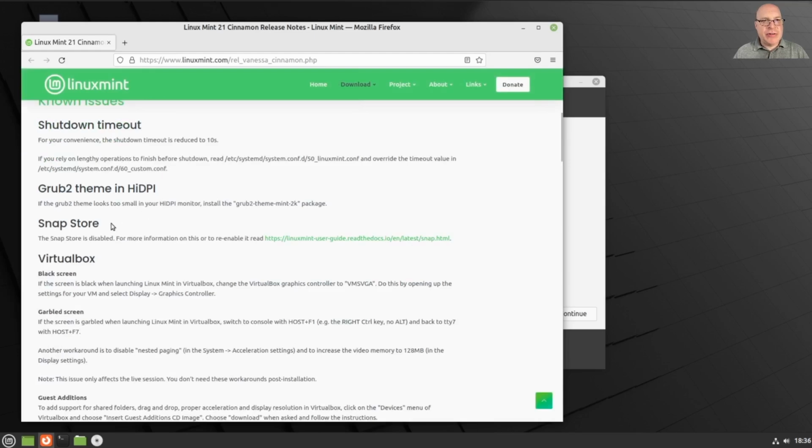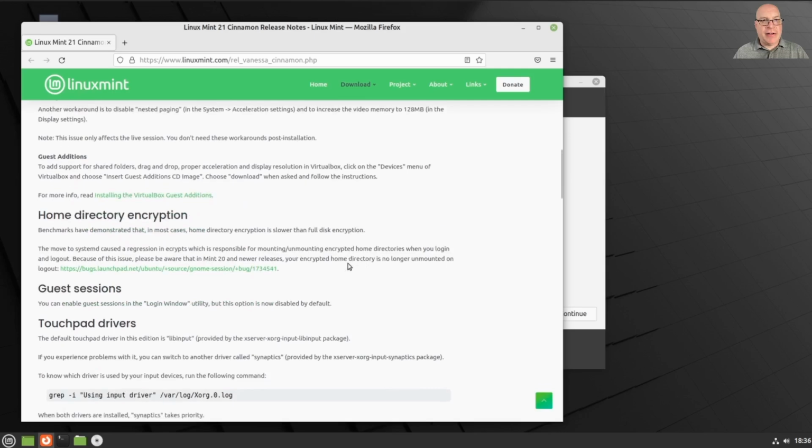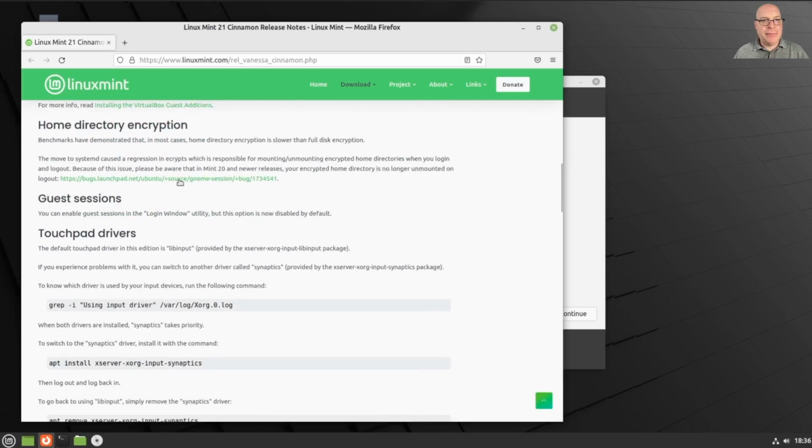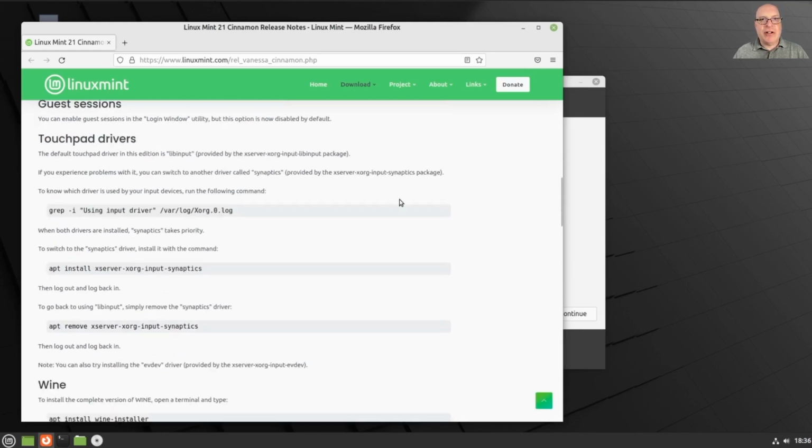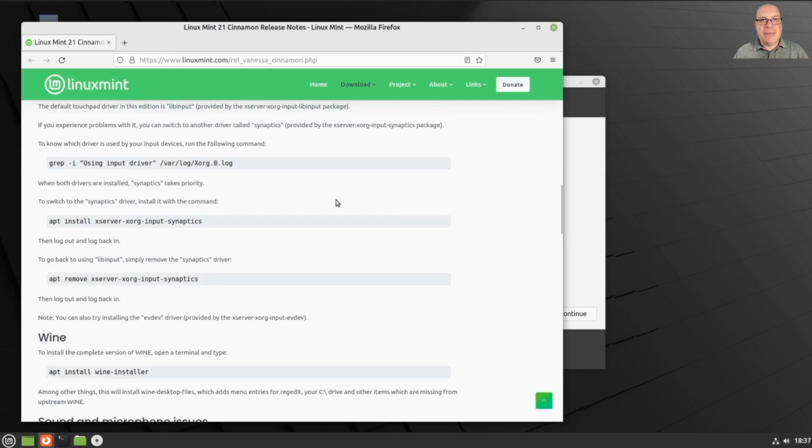It has some known issues that it goes through. The Snap Store is disabled, which is good news, and we'll check that later in this video. Home directory encryption: benchmarks have demonstrated that home directory encryption is slower than full disk encryption. I found that not to be much of a factor here with fast storage and fast CPUs.